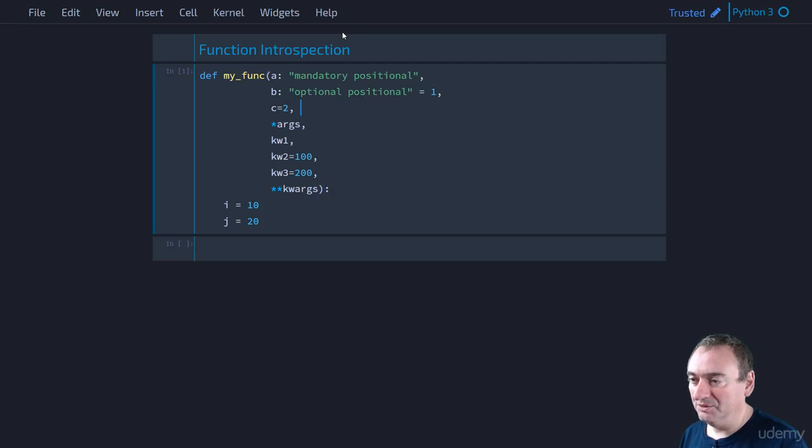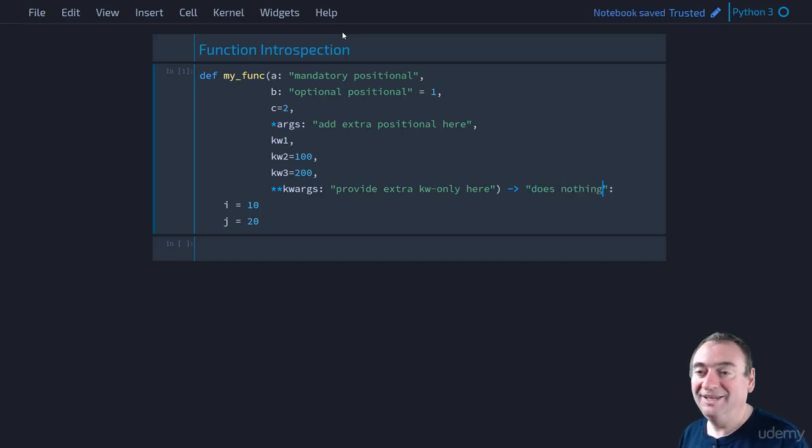Let's maybe annotate args and extra positionals here, and provide extra keyword only here. And then maybe we'll also do the annotation for the return: does nothing, since it doesn't actually do anything. All right, so now we've got this function defined.